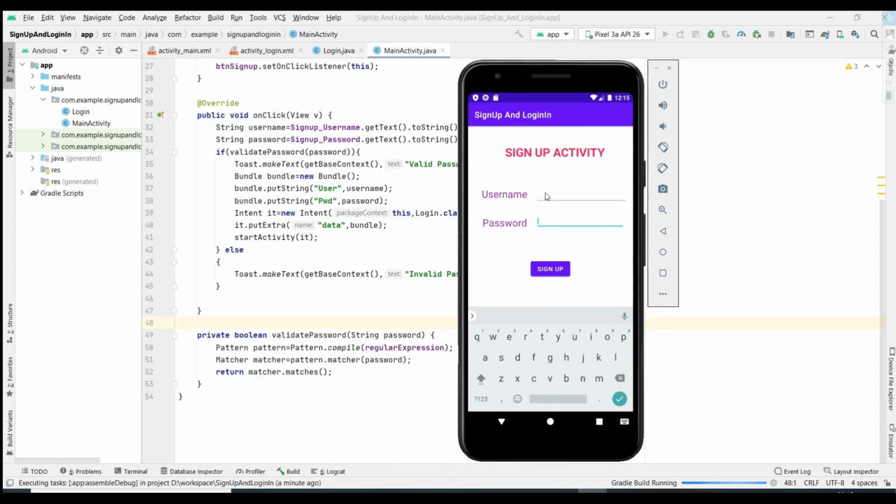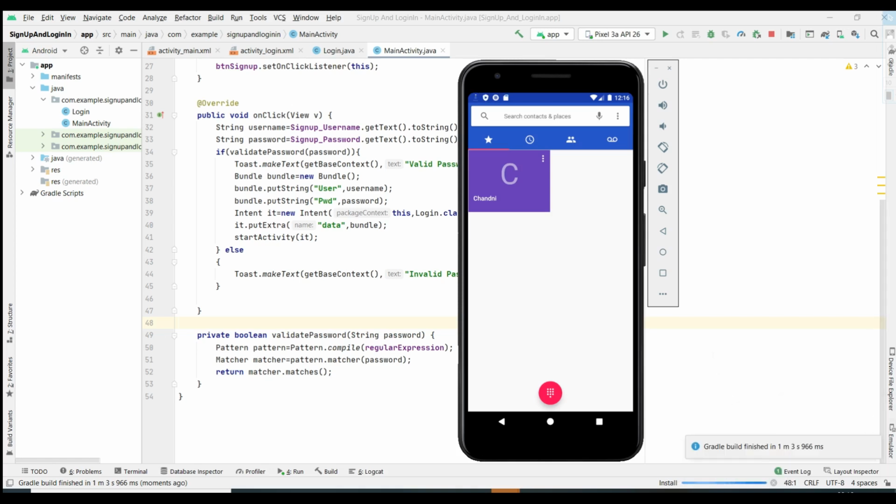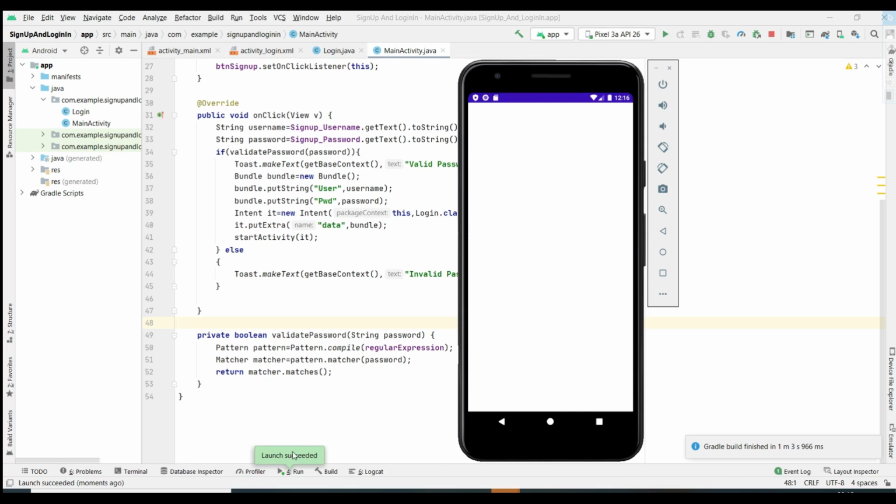Yes, it is displaying. Let me wait until it gives launching activity, because this may be the previous output I have shown in the design part also. So that's why we need to wait until it gives us a message that is launching activity. Okay. Yes, Gradle invocation finished with 0 errors. Yes, this one succeeded.